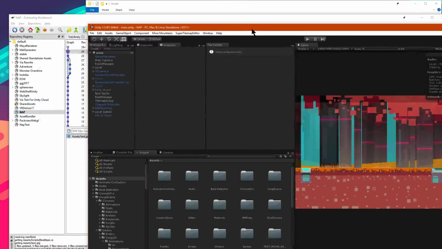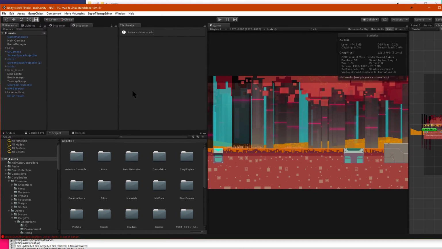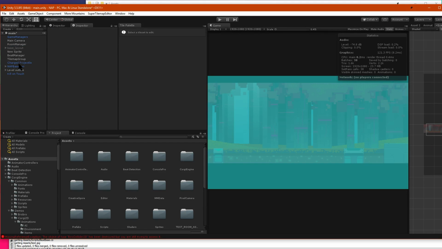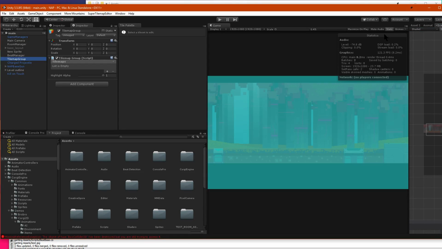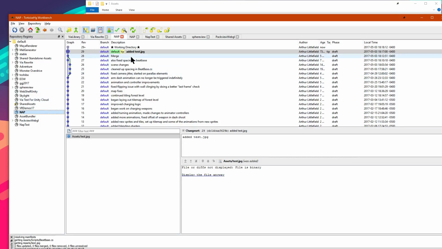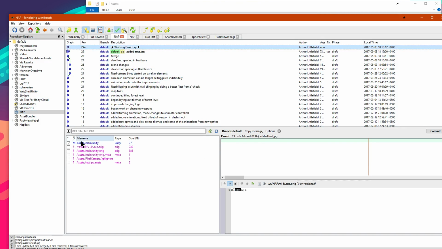So, let's say that I didn't know what I was doing, as you might not know what you're doing, and I really broke something. Let's say I accidentally deleted all this stuff, and that'd be really bad. That's terrible. All this level is totally broken now. But on the bright side, well, I have to save this first to illustrate what I'm saying. On the bright side, I can just go to my working directory, and I'm like, oh, this is the file that changed, the scene.